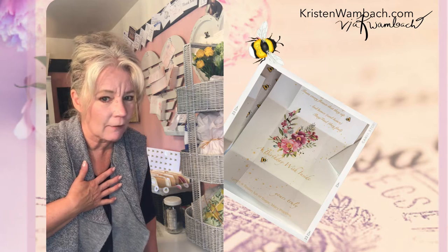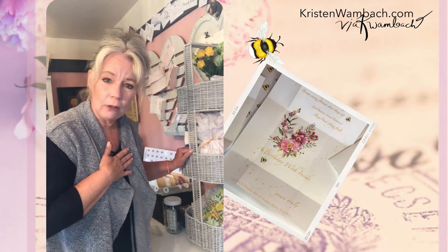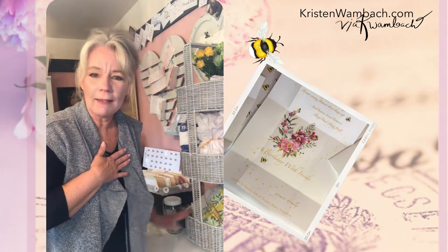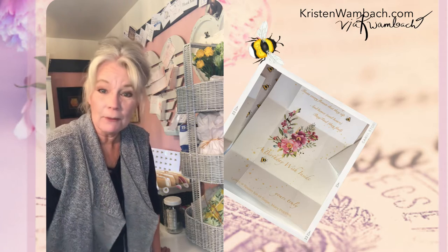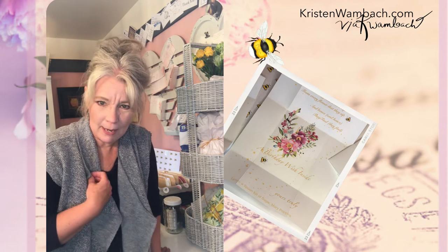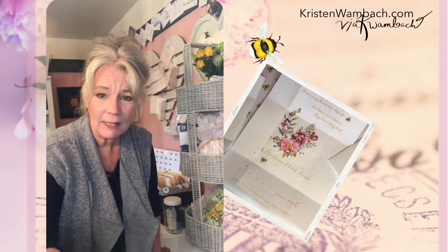That is my zebra finch here in my office making a racket, so we'll have to excuse him. Today is one of my dearest friends' birthdays, and I have put together — they have a brand new pergola — a little outside three-tier stand so they can have it in their pergola. I put flowers and chocolate-covered blueberries and other little lovelies to make their outdoor space better and hospitality friendly. I wanted to show the process because it's really important to me that you understand, as my customer, how much I think about how we can bless the people in our lives.